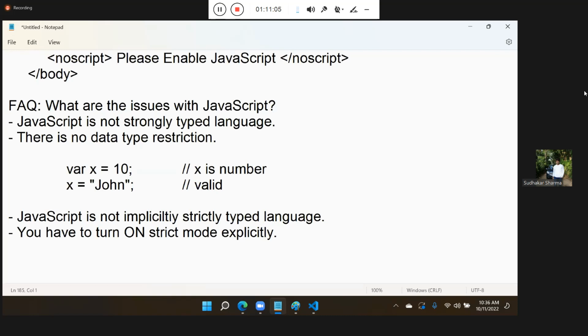Strongly typed is about data type. Strictly typed is about standards. Understood? Strongly typed is about data type restriction.